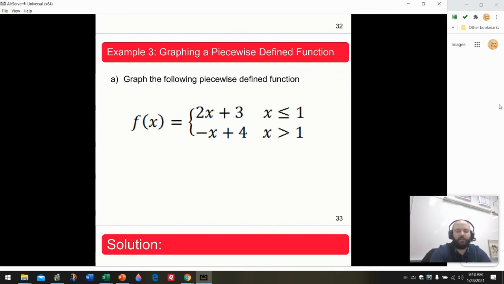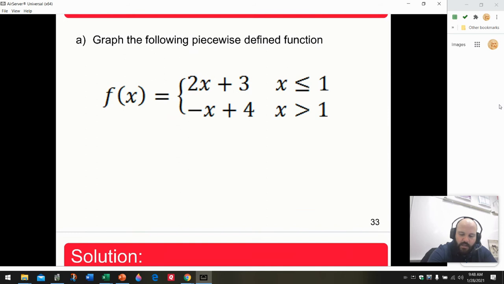The easiest way for me to describe what a piecewise defined function is is to simply think of those collages that you've made in various classes where you've cut a whole bunch of pages out of a magazine and had to put them together to make a poster. That's kind of what these are. We're cutting pieces of a function, and then we're going to put those pieces together to form a new one. Now, I really just showed you how to evaluate these in the previous video. Today, I'm going to show you how we would actually graph these.